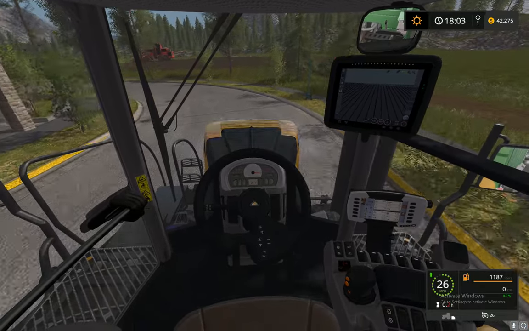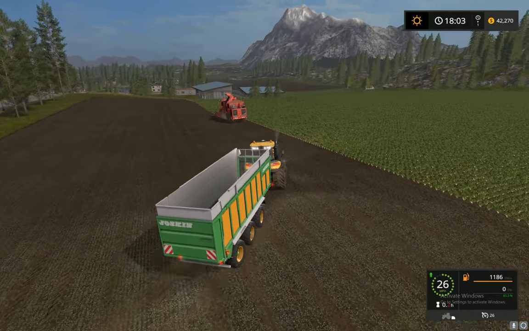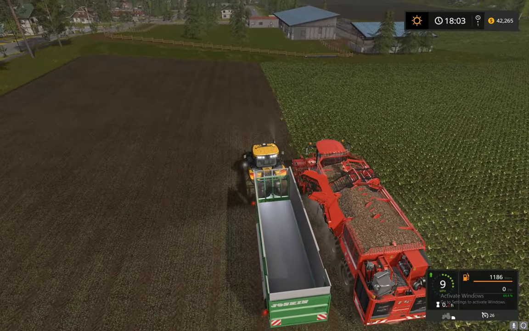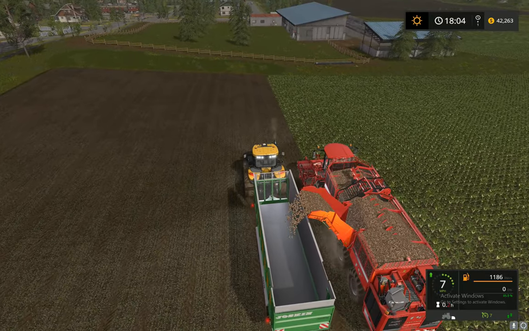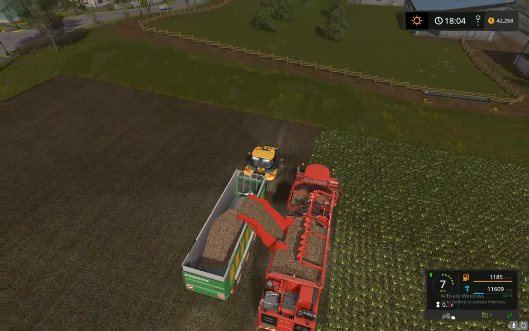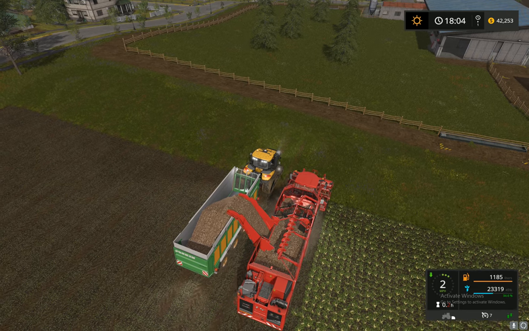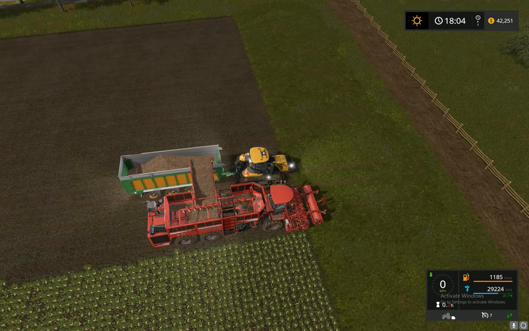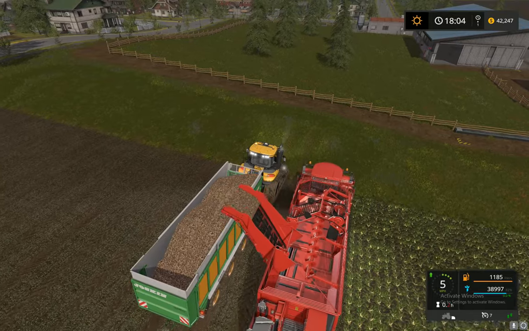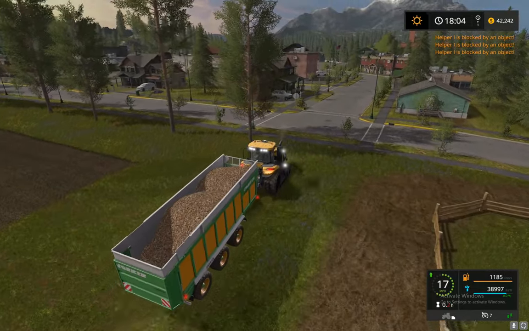Kind of miss my glance mod. I can't really see what my hired worker's doing. But be able to take a decent amount out of his bin there. And I'm told the prices are supposed to update daily, not hourly.